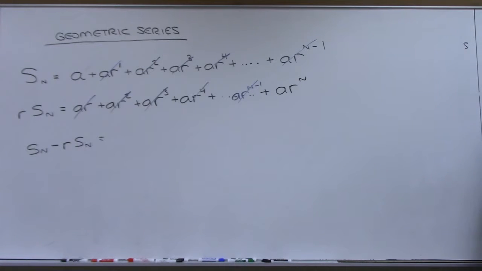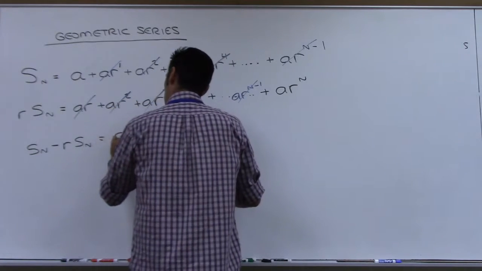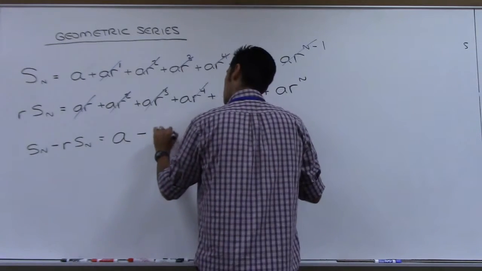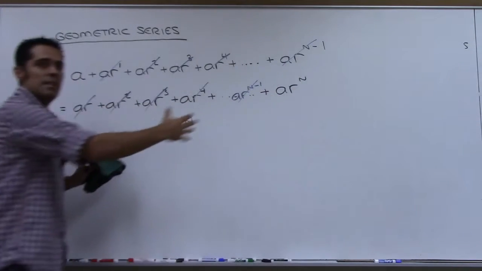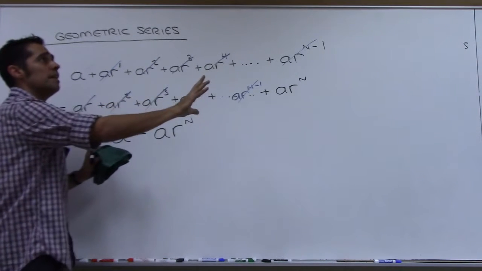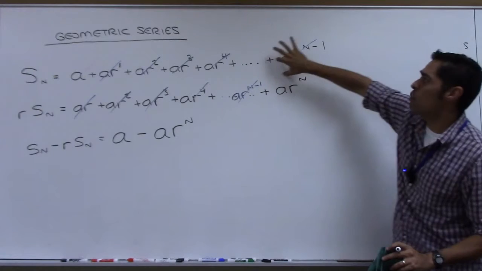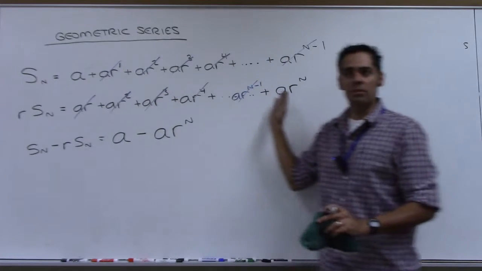So it's just the a that we have here, take away what? a r to the n. Do I have a huge sum of things anymore? If I let n go to infinity, am I adding more things like I was before? Like here, if I let n go to infinity, it means move more of these out. I don't have a big old sum anymore, do I? A bunch of stuff canceled.